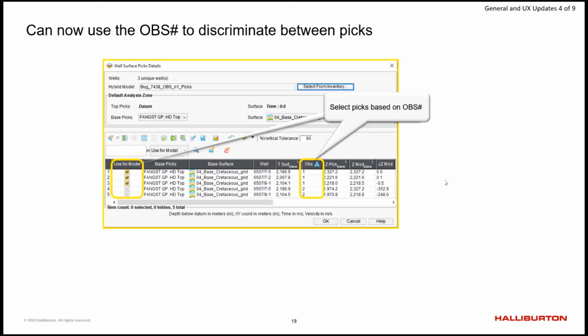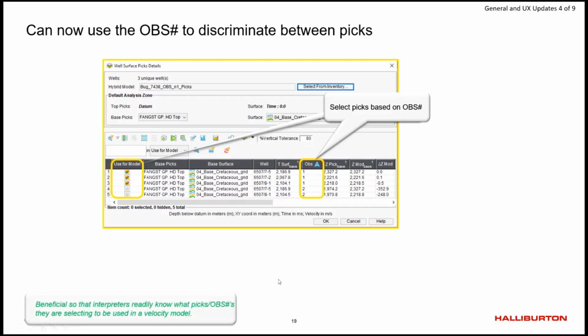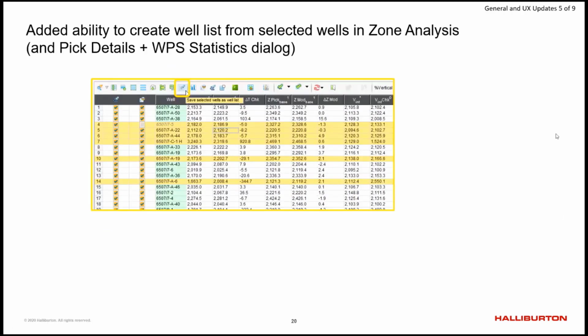And speaking of picks and knowing which pick you're using, before in EP4, we would always just take the pick with the highest observation number. Now we physically let you choose which observations of the picks that you want to use. You can use the lowest numbers, highest numbers, any numbers. You can use them all if you want. You know, if your horizontal well is porpoising up and down through it, yeah, you might want to use all of those picks. And so again, we're just allowing more control for the user to decide which picks they're using.